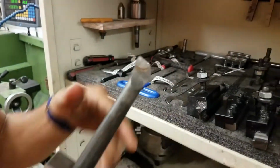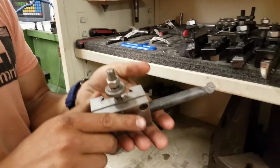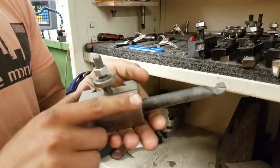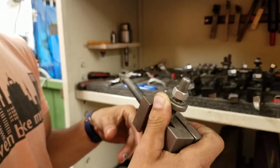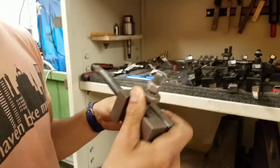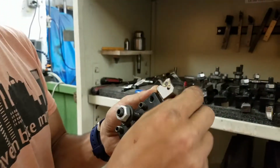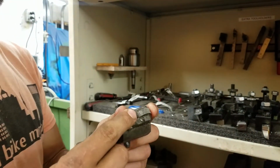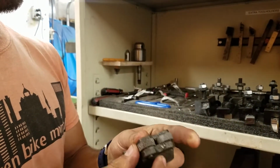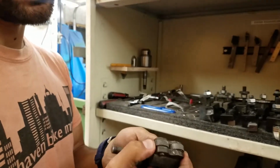This is to hold a boring bar. So the boring bars actually live on the shelves with a Bridgeport, but you can clamp this in here and then use this often to get in the inside of a piece if you want to reach deep inside of a part to make it a larger hole. Here is a threading tool, so it has a little tip that you can use to make threads. This is what's called a knurling tool.